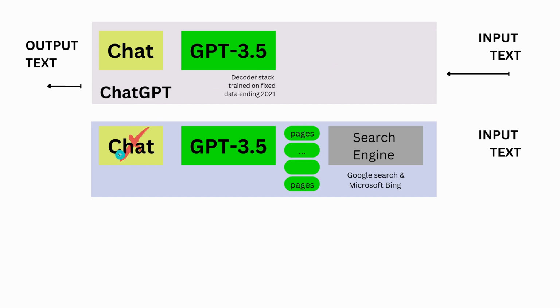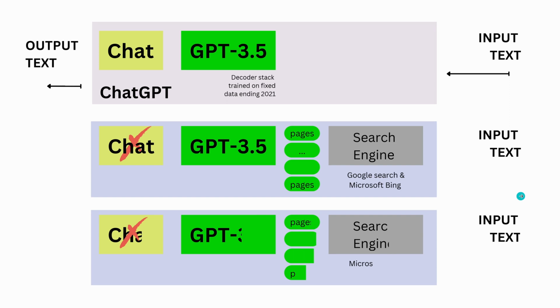So here we go. We have our input text. Now our input text goes to a search engine, either Microsoft Bing or Google search. It generates, of course, the results from the home pages the search engine returns, and those are then inputted in our GPT 3.5 system. Now, something has to give because we want to have a real-time answer or a near real-time answer. So in those systems we do not have this beautiful chat part, but we have just returned kind of the raw data. Well, of course, this will be the main beauty when finally ChatGPT comes to Microsoft products.